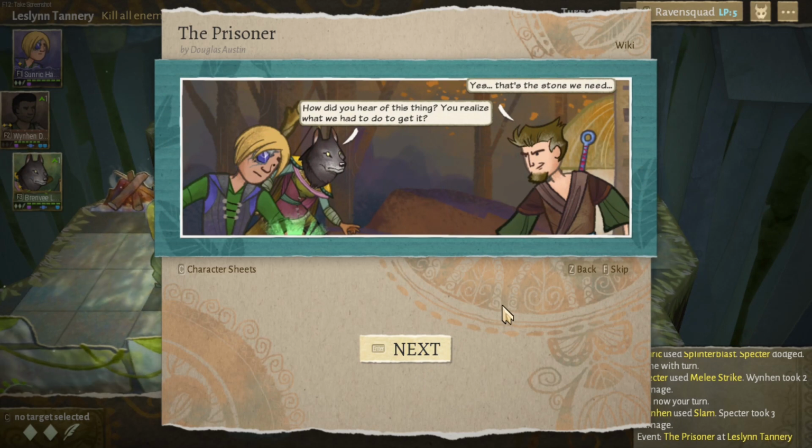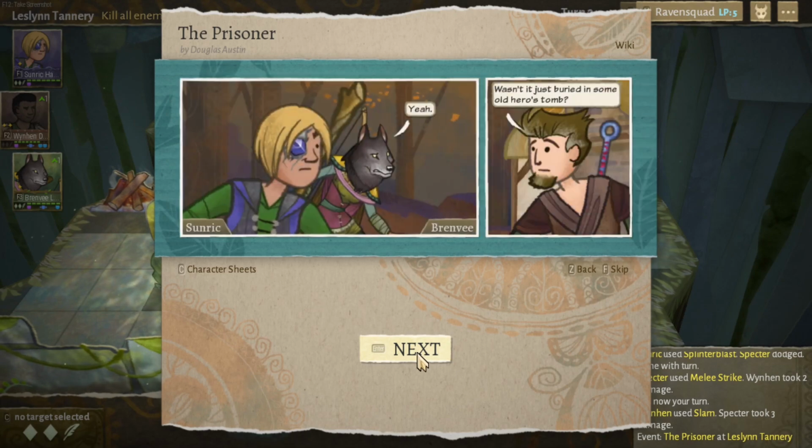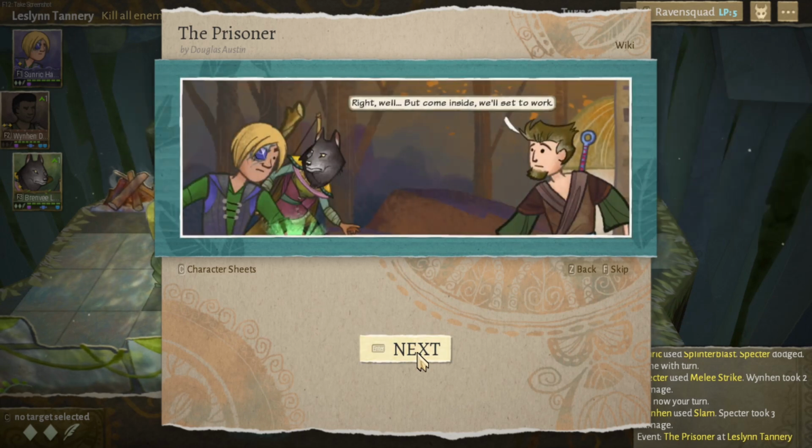How did you hear of this thing? You realize what we had to do to get it? Yes, that's the stone we need. Wasn't it just buried in some old hero's tomb? Yeah. Dot, dot, dot. Right. Well, but come inside, we'll set to work.